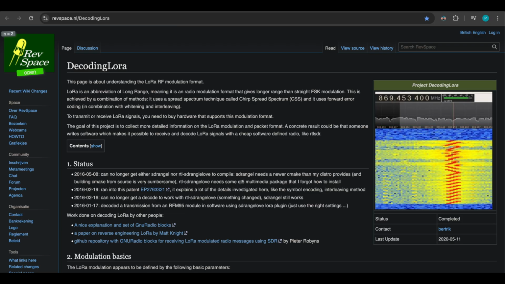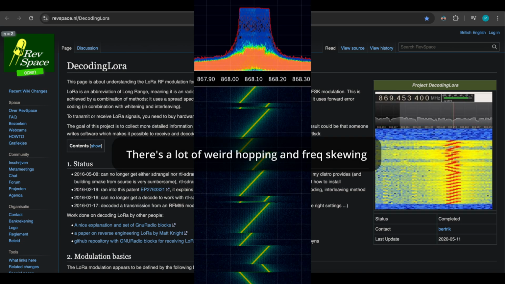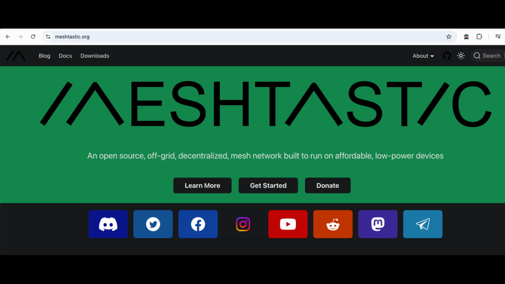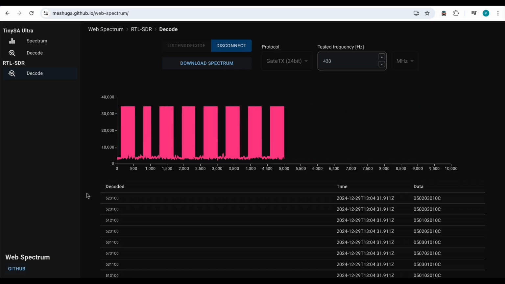I think it will be fun to work a bit more on decoding LoRa communication further on. There are some materials on the internet on how it can be done. The code is also quite interesting, as the encoding algorithm is quite obscure, as it happens with proprietary protocols, but I think I'll focus more on the tooling for LoRa as the protocol is gaining more popularity thanks to projects like Meshtastic.